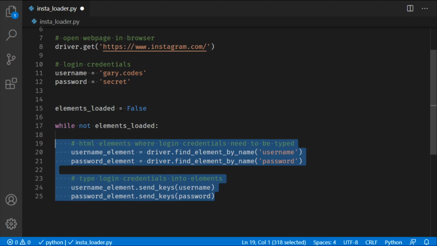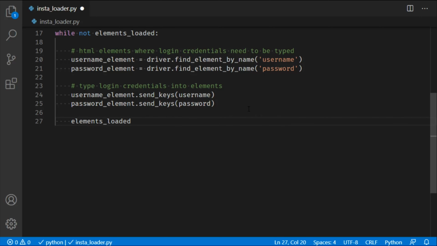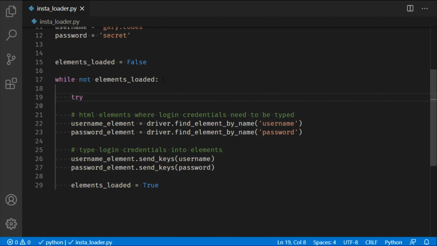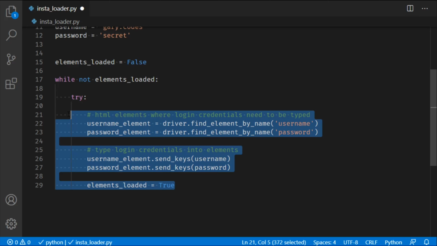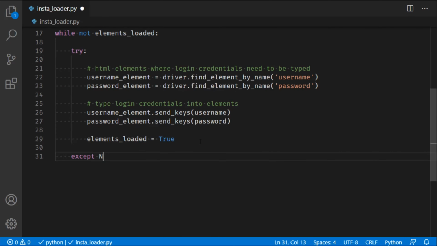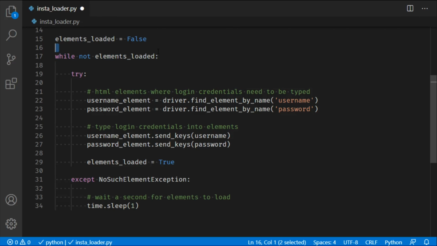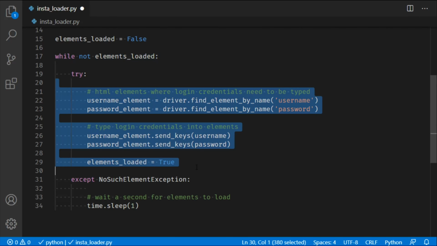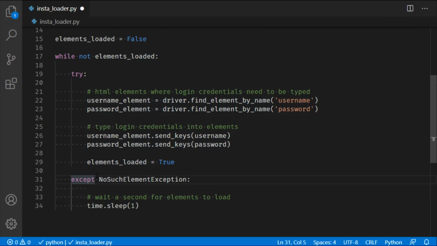And then once that's done, we are going to set elements loaded to true. Now, this doesn't account for the error yet. In order to account for the error, I'm going to make a try except. While the elements have not loaded, try looking for them, and if you find them, set it to true, and that'll make this while loop break.